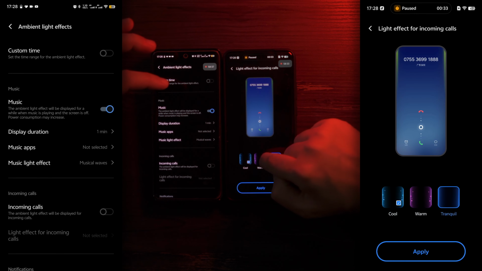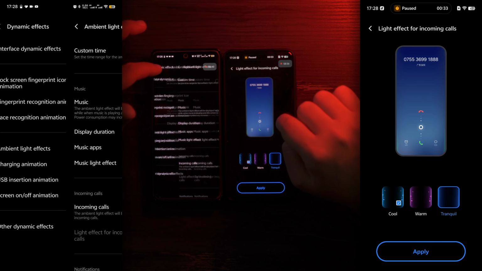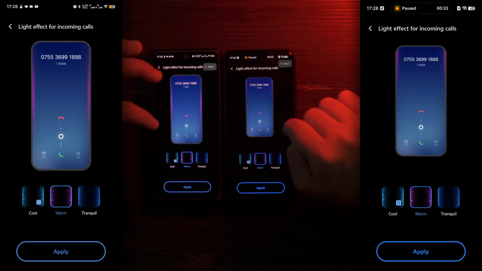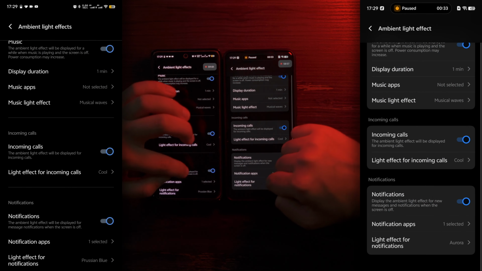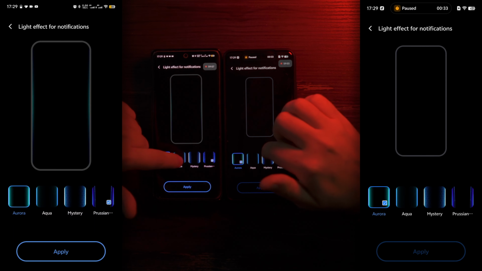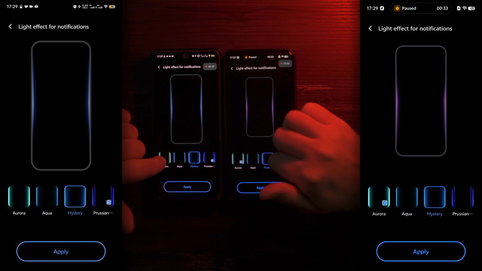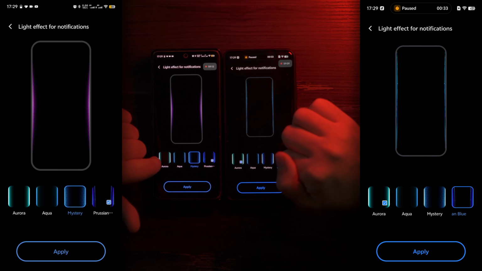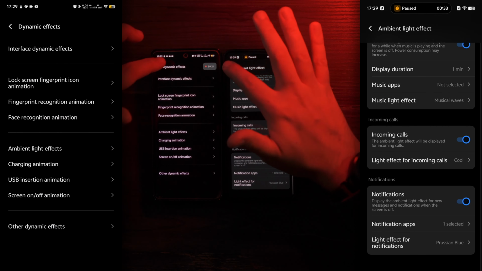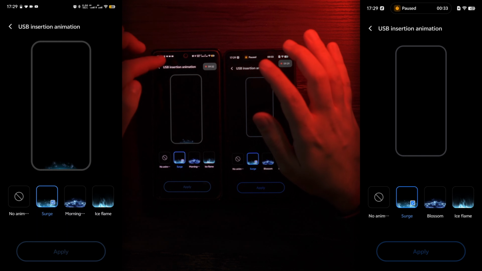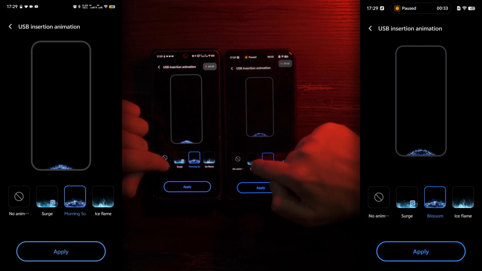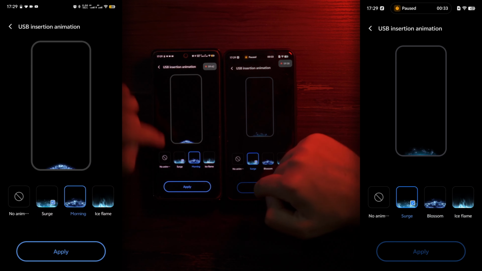For incoming calls, you can change these animations. You can set it on notifications. You can even set a USB insertion animation. But nothing new. You can see only 3 options, but again, nice to have some customization options.